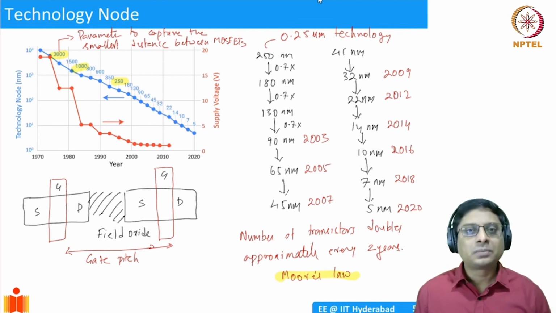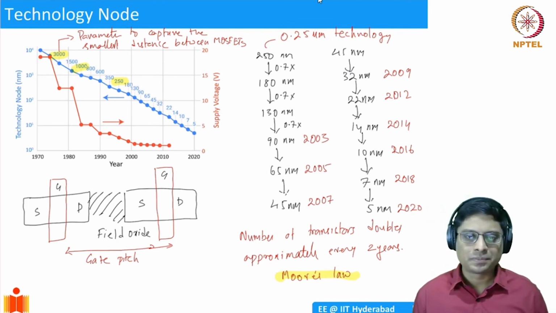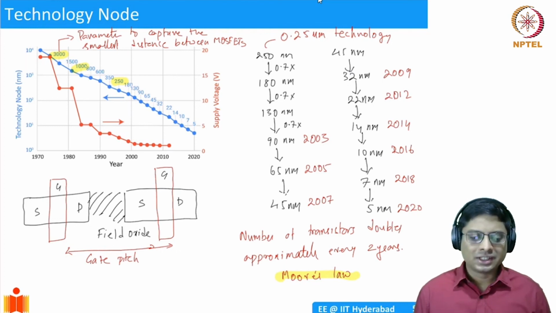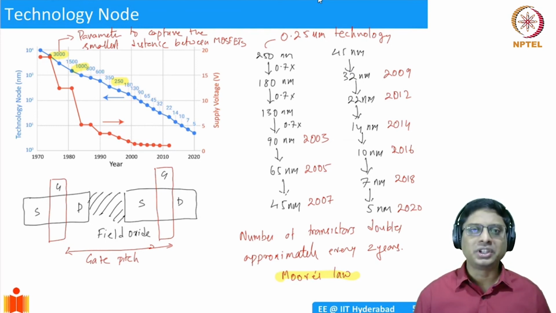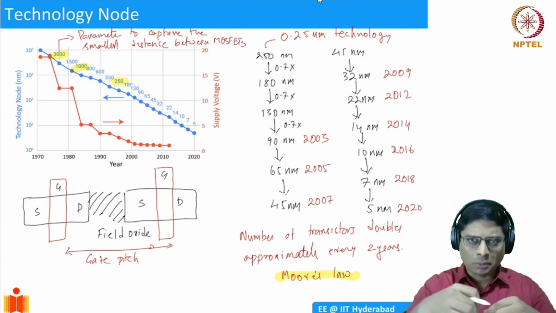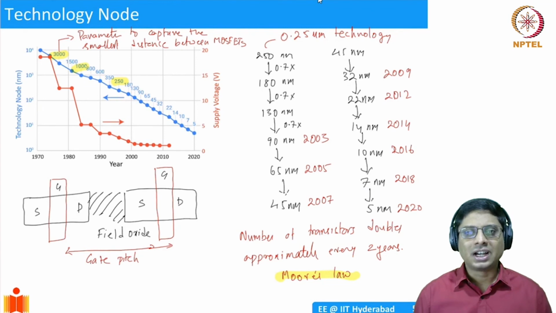While we do this process, the performance improves significantly. Okay. It turns out that this is not that simple. There are various challenges. If you have ever tried to fabricate a PCB, you would have seen that the PCBs in your computers or any electronic components have fine copper lines connecting the electronic components. And if you try to fabricate them at home, you will see that it's quite challenging to make very fine features. Now we are talking of nanometer scale features. How do we do that? It's a whole lot of a difficult process, but thankfully, the semiconductor or IC industry has developed these processes so that this can be realized.